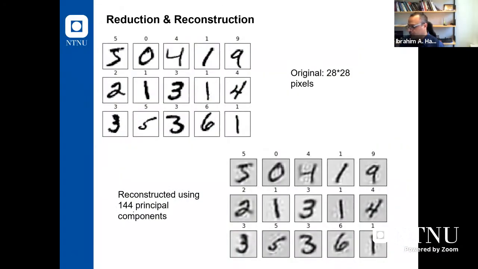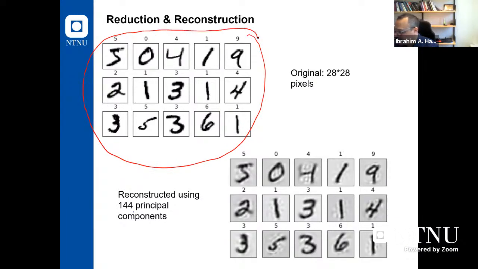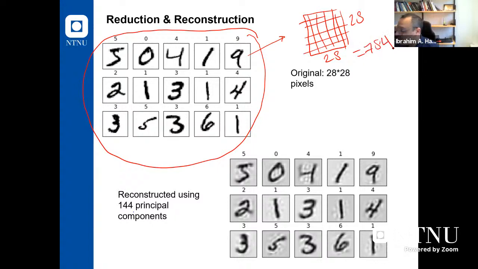Yes. So this one was the original image. Do you see this one? This one is the original images. And each digit, in fact, is represented by 28 times 28 pixels. So this one has 28 times 28 pixels, which equals 784, I guess, inputs. So if I want to build a model, if I need to use an MLP for this model, I need to build a model with this number of inputs. So the model will be really very complex.